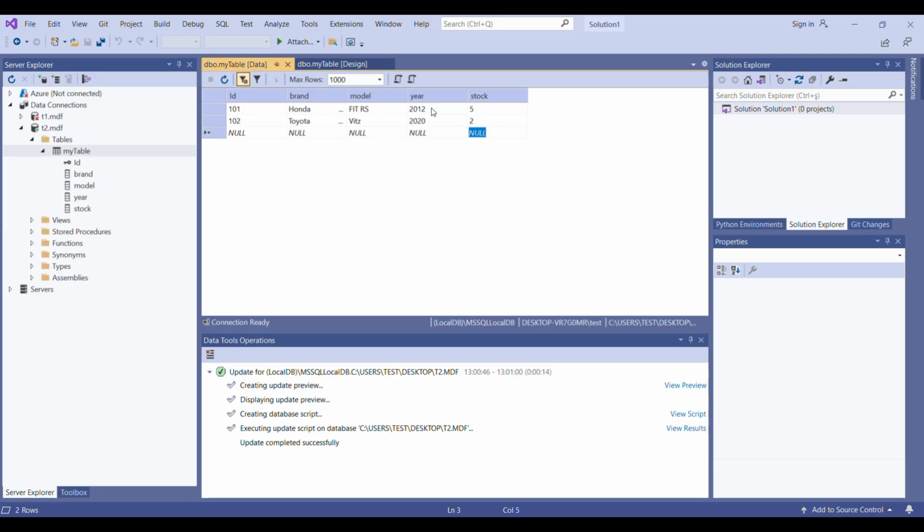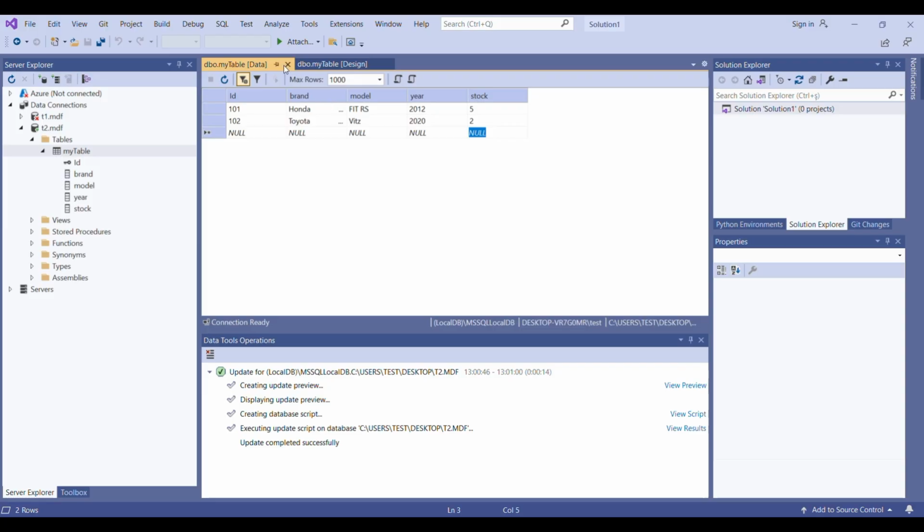You don't need to click any button. You write it, so your table is changed. So this is really dangerous if you are using a real table in your real applications. You can make some modifications, but when you do that, the database record will be modified. Be careful about that. Now this is just an exercise, so I'm doing it by myself. But in real life projects, if you change the record, it will be changed. Be careful about that. No need to click any save button.